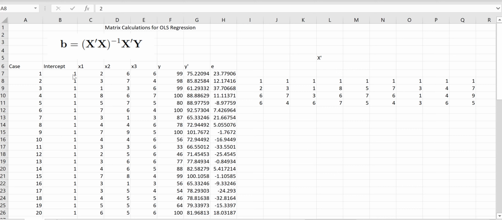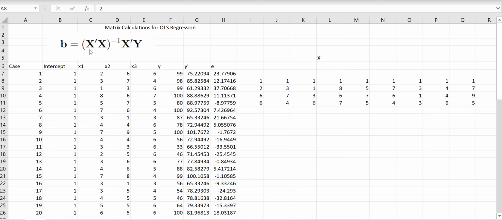And we also see in this equation that we have a Y matrix, which is basically a column vector of the outcome, dependent variable, criterion scores, whatever you want to call it, for the Y variable. So those are the two matrices that we will deal with in this equation.